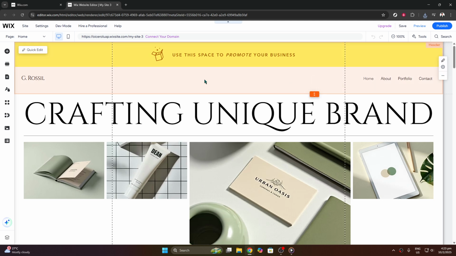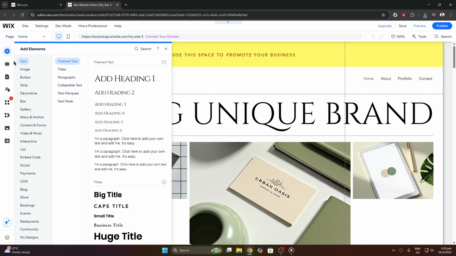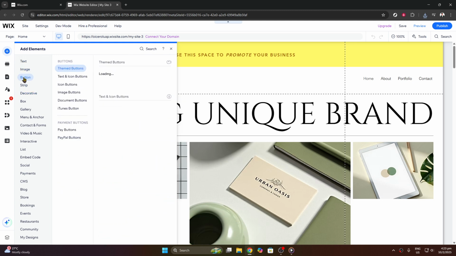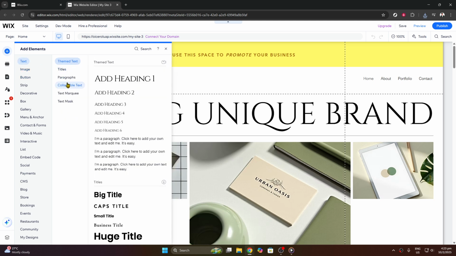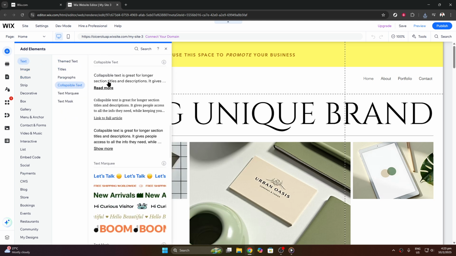First, we're going to start by navigating to wix.com. Open your preferred browser and type in the URL to bring up the Wix homepage. This is your central hub for managing your website projects. If you haven't done so already, ensure you're logged into your Wix account. Once you're logged in, you'll be greeted by the dashboard. This dashboard is the command center for all of your projects, and it's from here that you'll access various tools and options to manage your sites.